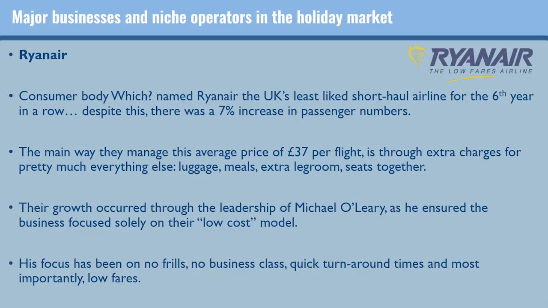So if I wanted to sit next to my family, I would have had to pay 12 quid, which doesn't sound like a huge amount, but obviously if you do that on 2 flights, that's £24. If you want extra legroom, that was £12 extra. And then if you want extra luggage, you're looking at something like £20 to £40 per suitcase. So although the prices are low, the extras are what can drag the price up. So that's where they make their money. Now, some people will pay for that, and it will still be cheaper than alternatives.